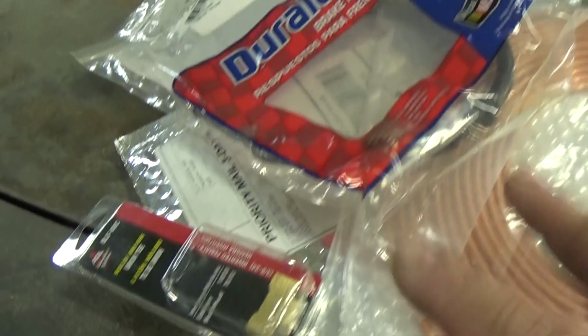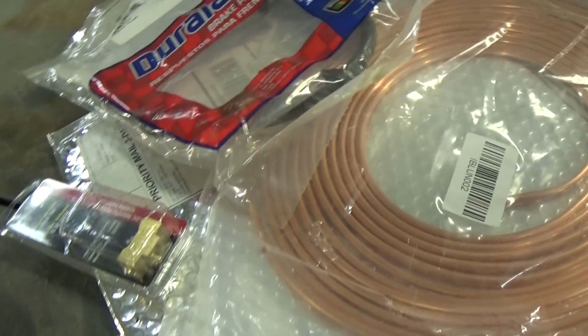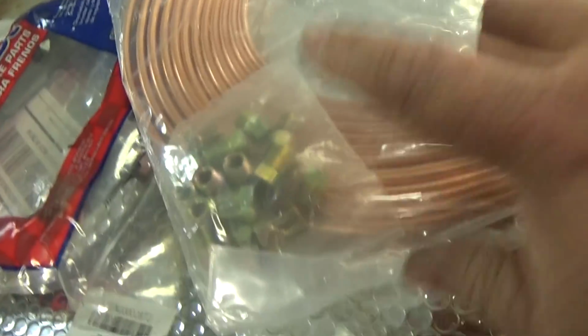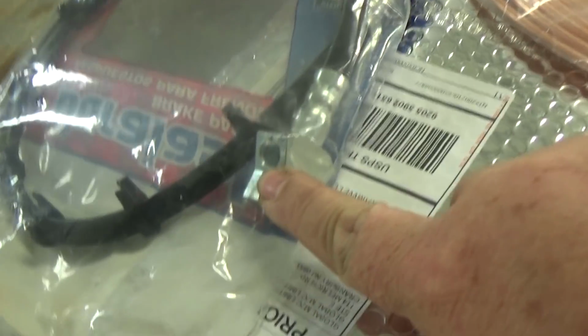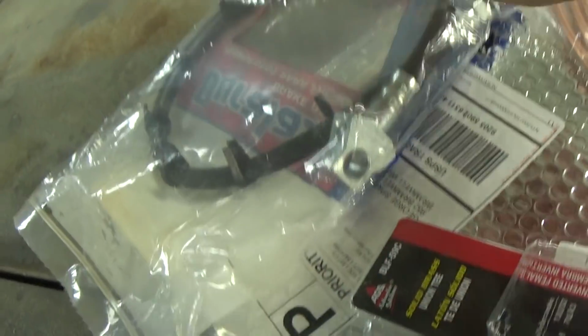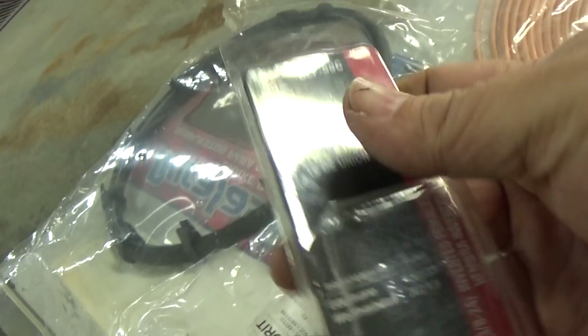All right, so hopefully you can hear me. I'm sorry, but I've gotta have the heat on because it's too cold in here. But we got our brake line. We got our fittings and everything. I want to double check. I was actually looking because I couldn't find that piece, but it was actually made onto the hose.